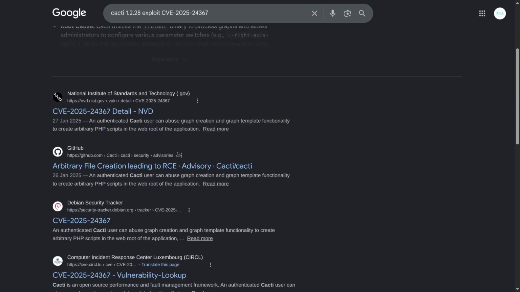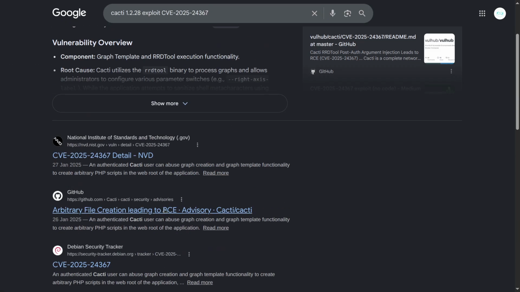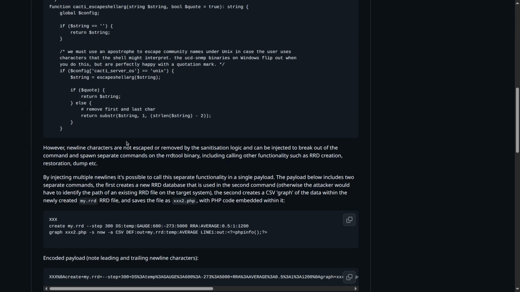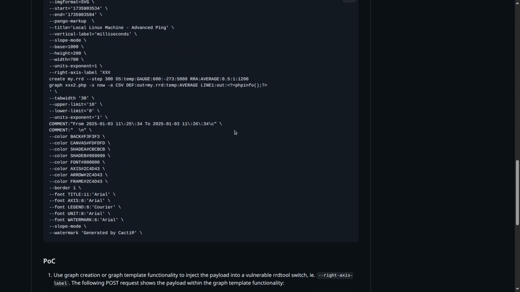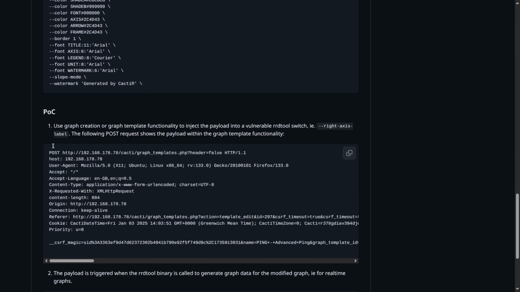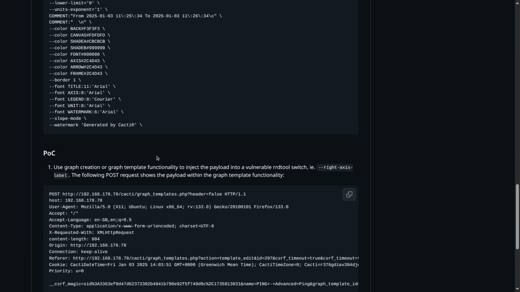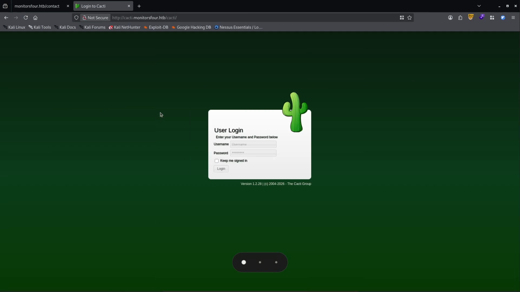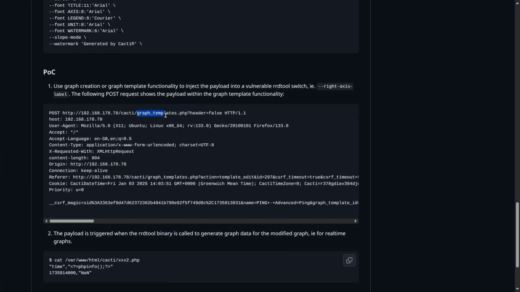and copy paste it, and here we see a high vulnerability, and it explains and shows us the bug. So it's in the graph template. Can we actually reach that, or do we need to sign in?